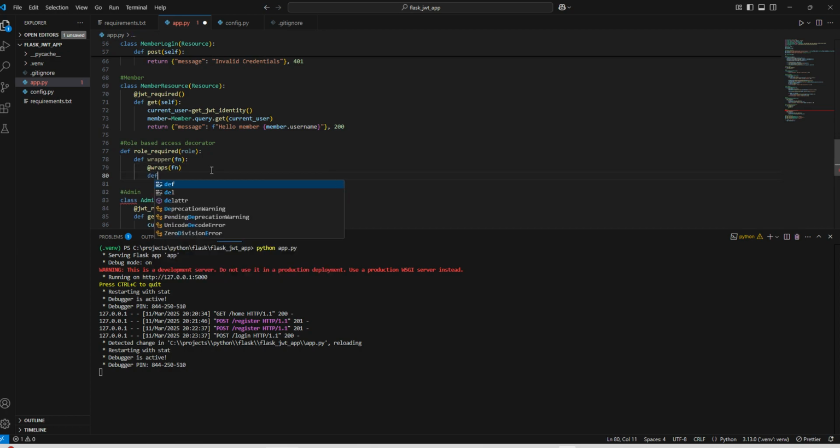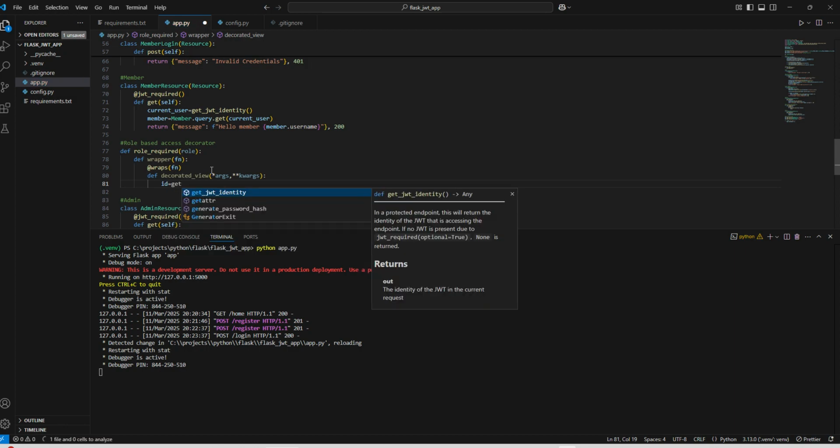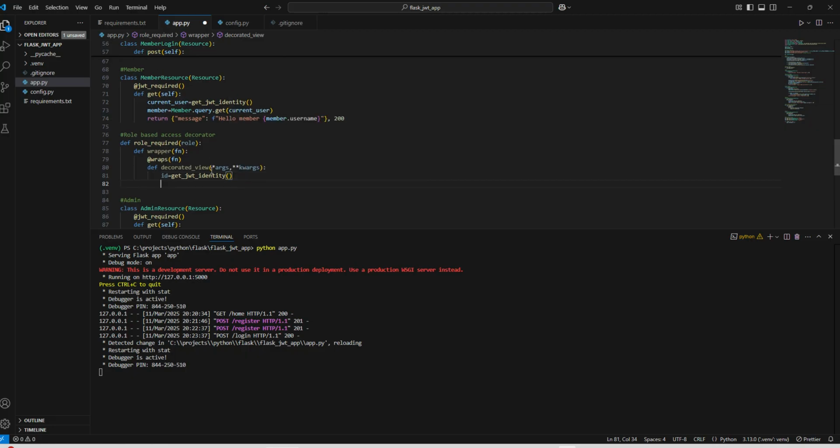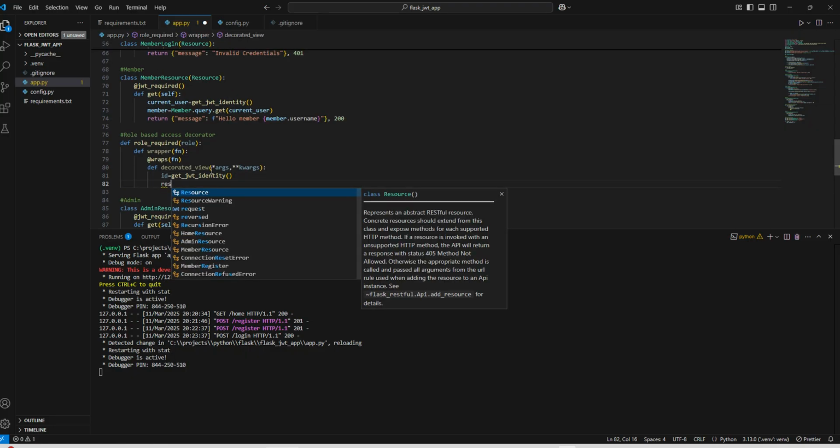Now here we can define one function for this, and we can use decorated_view, and we can use args and keyword arguments. That's it. Now here we can use get_jwt_identity. Next, we are going to get some result.